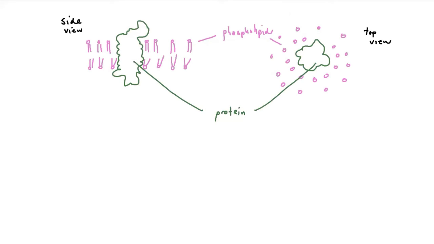And so I just want to go back to kind of like a standard diagrammatic picture of a membrane structure where you've got phospholipids, these phosphate heads, two tails, and you have the proteins, which are much larger structures, and they tend to have a very specific three-dimensional shape, right? And if you have a side view, the phospholipids are kind of lined up. You might have the outside of the cell over here, the inside of the cell over here, and the protein is held in place largely because you've got nonpolar portions over here that will interact with the nonpolar portions of the phospholipid bilayer, right?